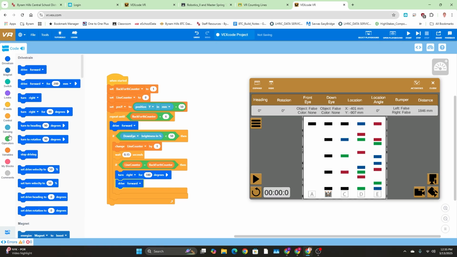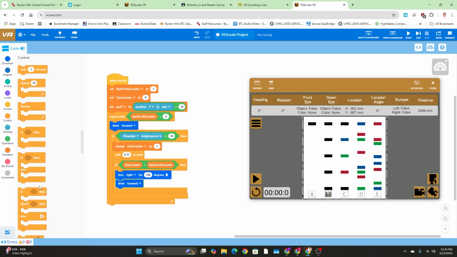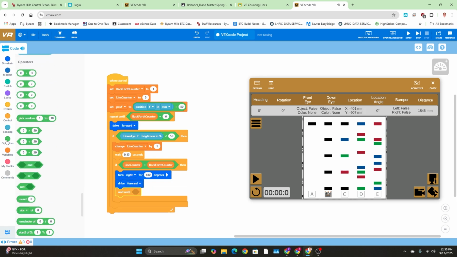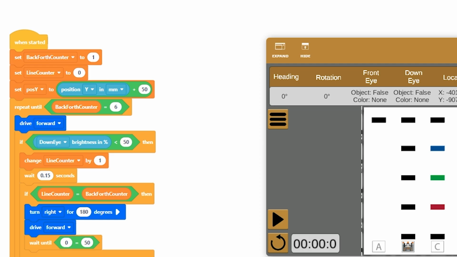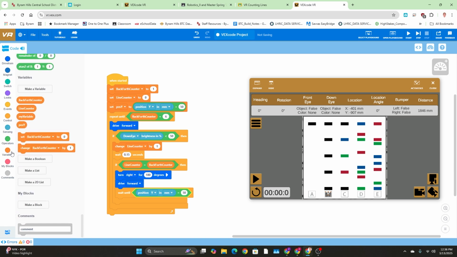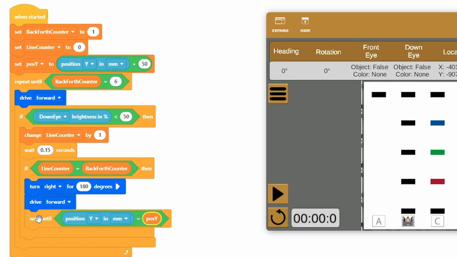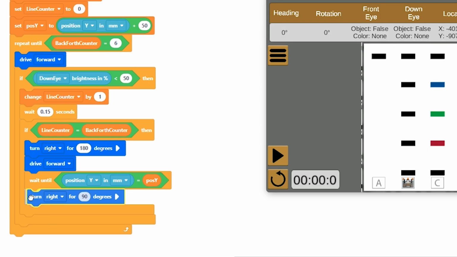A nice way to do that is I can go to control and go wait until, and we'll get the equal sign, and we'll say drive position Y. Sorry, we're going to go back to variables, position Y. So we're going to drive forward, and then we're going to wait until that position Y equals the starting position. When we hit that position, that means we're back here again. We're again going to want to turn around to head back and do this all over again for 180 degrees.